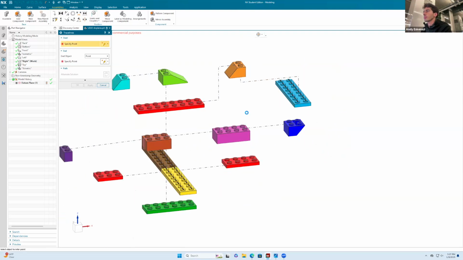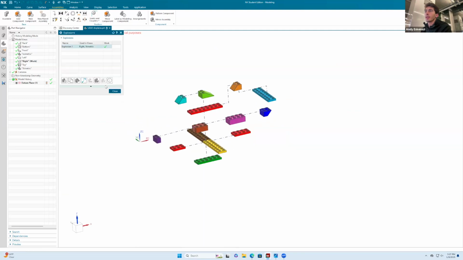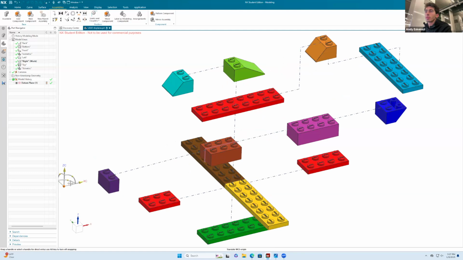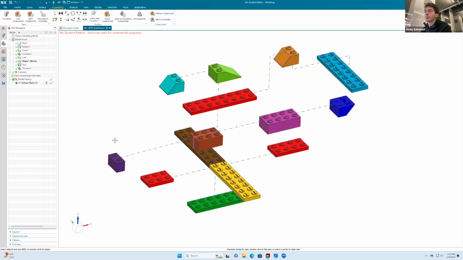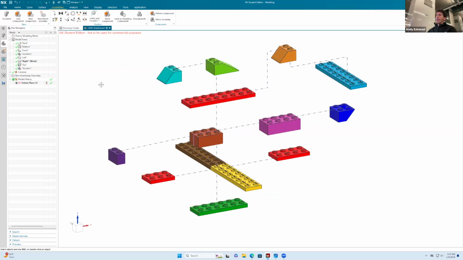Good. Let's say, very good, close. I'm just gonna move that away. I don't need it. Yes, so this is precisely how you would build the brick.